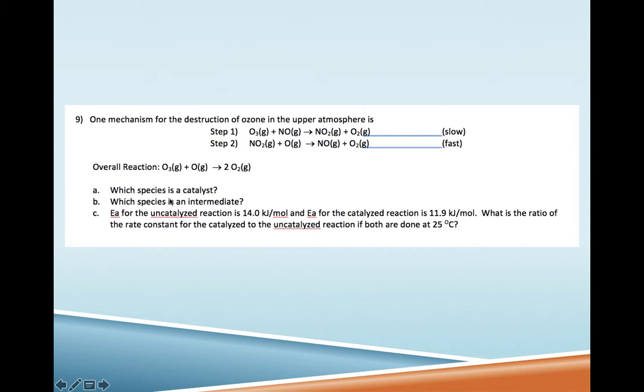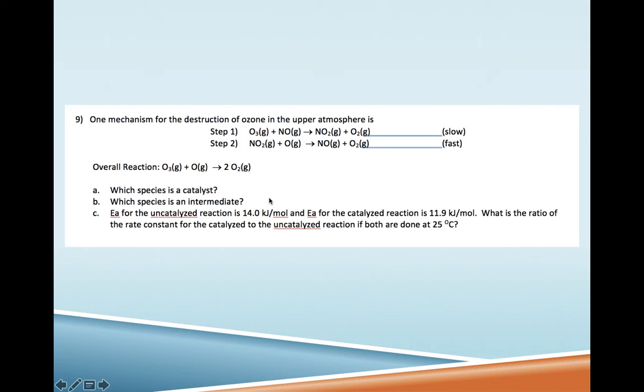A catalyst is something that we introduce to the reaction. It does not actually get used up. And so if we're looking at a mechanism as proposed here, we're looking for something that we had as a reactant in the first step that comes back out as a product in the end. And what we've got here is nitrogen monoxide. Nitrogen monoxide was present at the start of this first reaction with our ozone, and it was present as a final product. And if we were thinking about our Hess's law, we could cross those out because they aren't really affecting any change on our balanced reaction overall, because they're present both before and after.